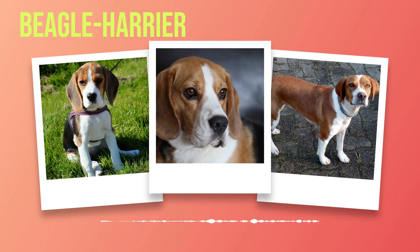Once you've found the perfect match, be prepared for an adjustment period as your new companion settles into their new home. Provide them with a comfortable sleeping area, toys for mental stimulation, and plenty of love and attention. Adopting a Beagle Harrier can infuse immeasurable joy into your life. By considering factors such as energy levels, exercise needs, training requirements, special care considerations, and compatibility with children or other pets, you can ensure a successful adoption experience. With proper care and attention from day one, you'll forge an incredible bond with your Beagle Harrier that will last a lifetime.